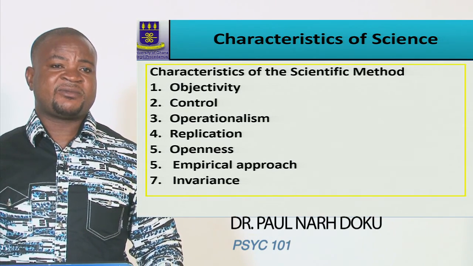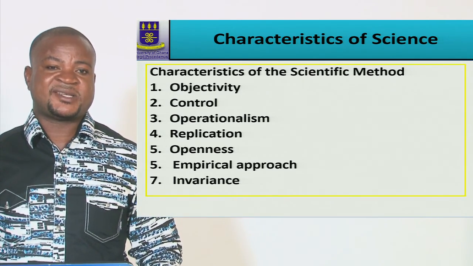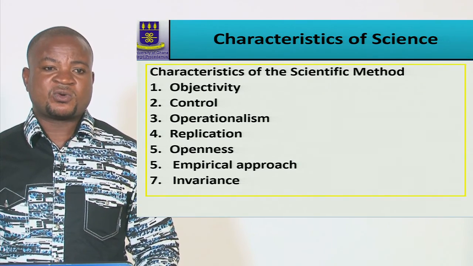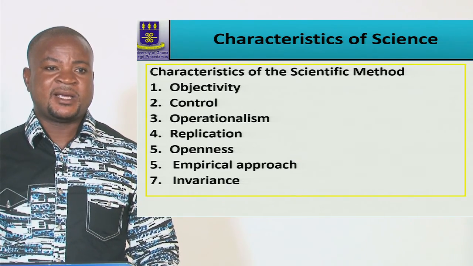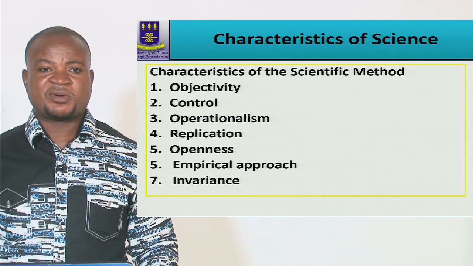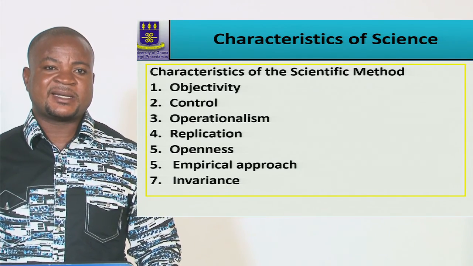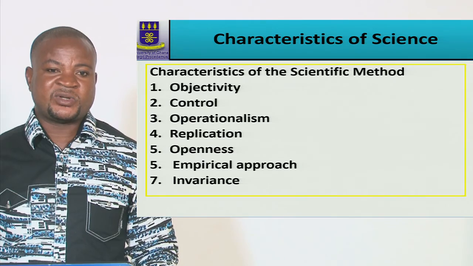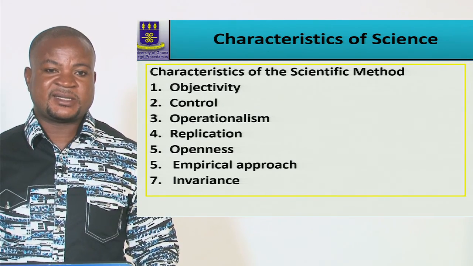Unlike if you take, for example, precognition, or what I said, prophecy. There is no control there. Somebody can just wake up and say, I have a prophecy, God has spoken to me about this and that. And so there is nothing that anybody can do. You either take it or you leave it. But science is not like that.